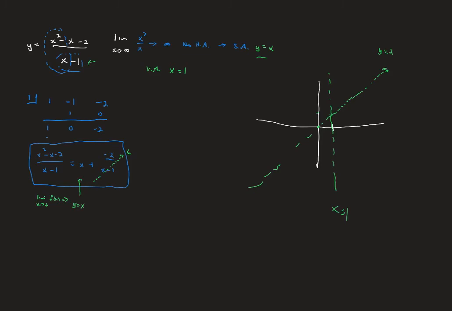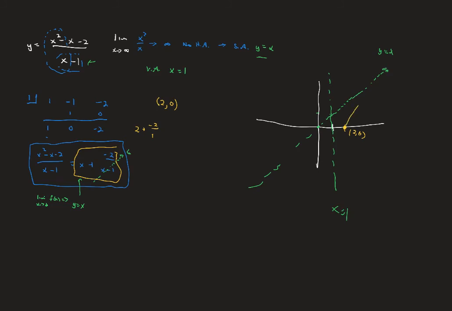I'm going to plot a point on either side of the vertical asymptote. So I'm going to plug in 2. And if I plug in 2 for x, I don't know if it much matters. I think I'm going to choose this version right here. That to me looks easier. You may disagree, that's fine. I'm going to go 2 plus negative 2 over 2 minus 1 is 1, and so that is going to be 0. So (2, 0) is going to be a point on our graph.